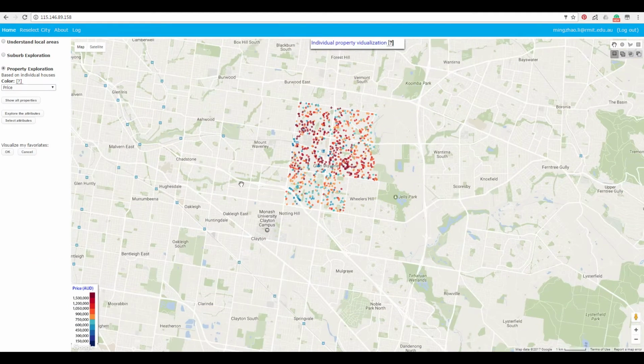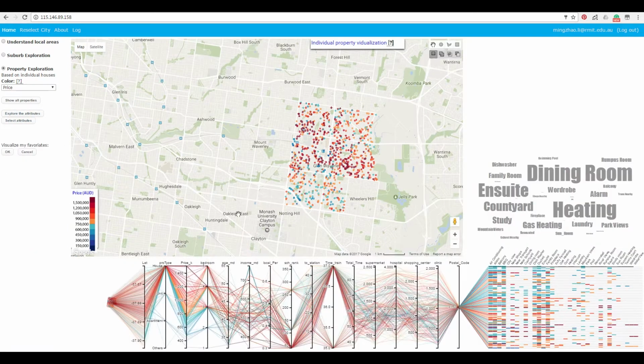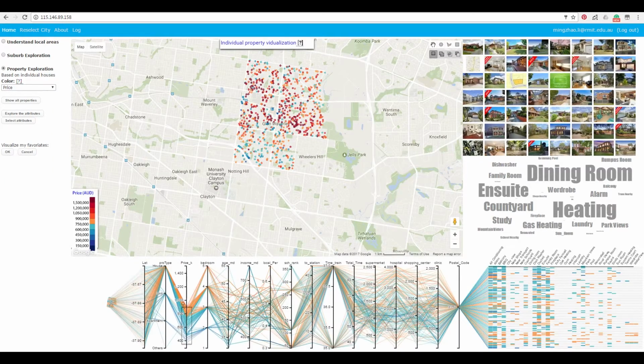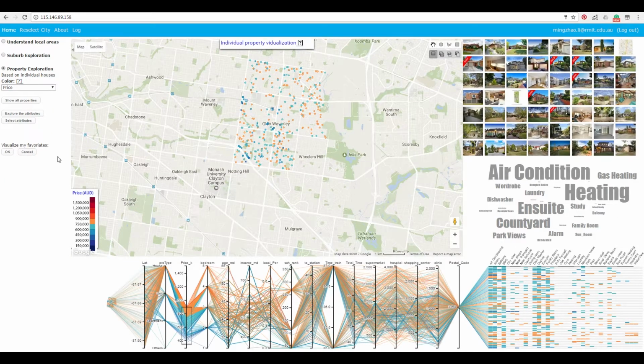Then he filtered the properties and compared the properties based on his own requirements, similar to how User A did. At last User B found 3 candidate properties and had a ranking among them.